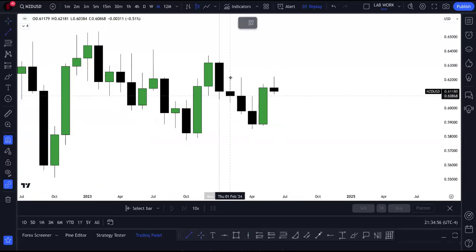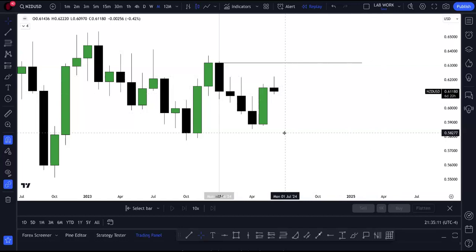It's still ranging. It's below the yearly opening price. It still hasn't really gone anywhere. We'll see if it does as the year continues to progress. As we go into the summer, we go into the fall, we'll see what happens. Until the rates start to change between all the central banks around the world, between the Feds, between everybody else, then I would start to say, okay, now I want to dabble back into the majors again.